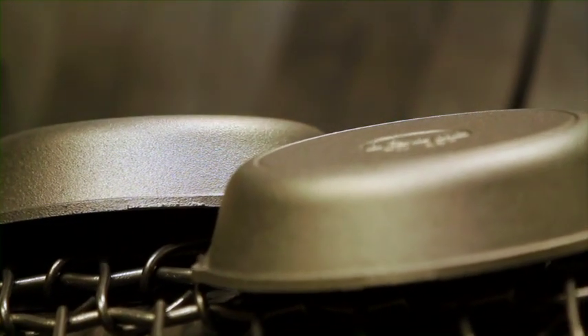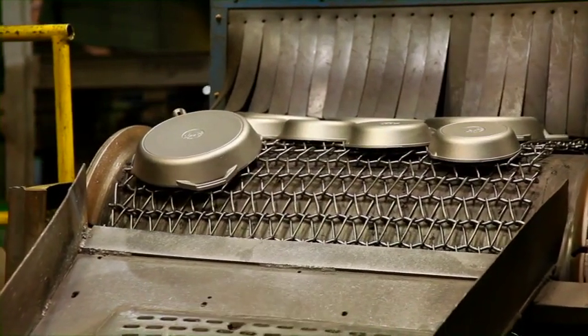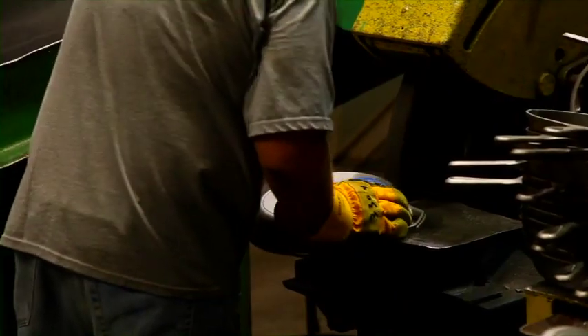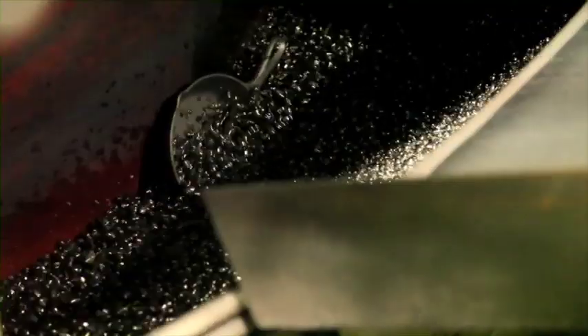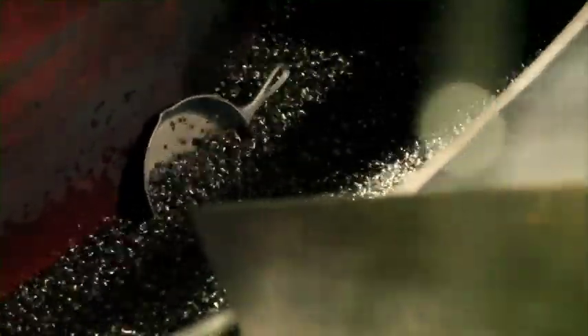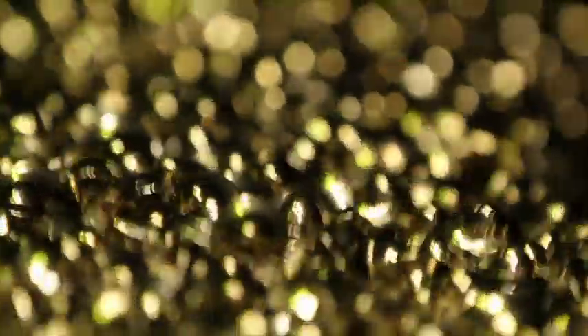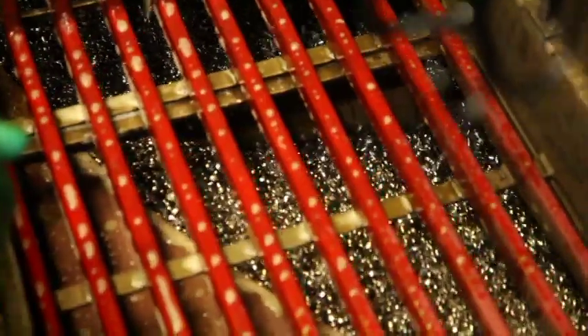This is what the pans look like when they come out of the machine. Grinding removes any sharp edges or burrs and ensures a smooth surface before the final step in the cleaning process. Here, the pots and pans swirl in a bath of steel media along with soap and water for a power scrubbing that enhances the surface finish. At the end of this step, our cast iron is hung out to dry, ensuring that it's ready for the next process that sets them apart.